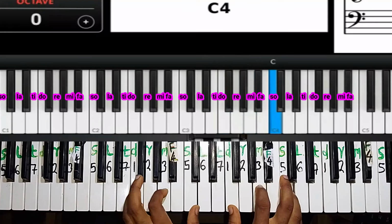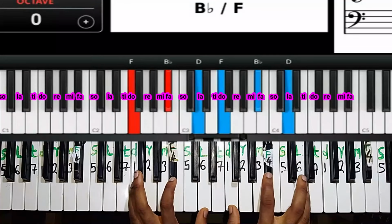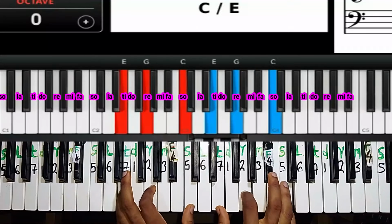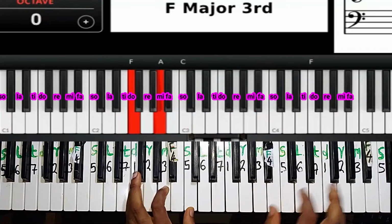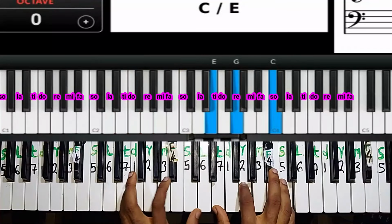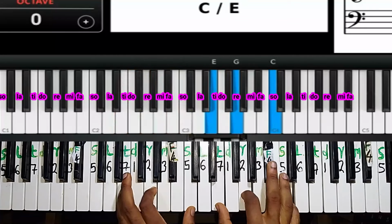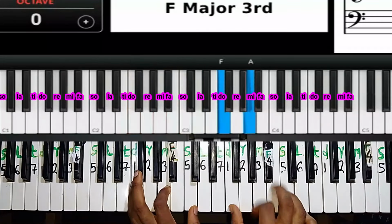So I'm going to vamp the song. So fa is 4, do 1, so 5, fa 4 and back to do, so, so fa, do, do.